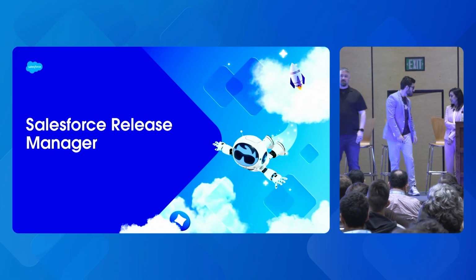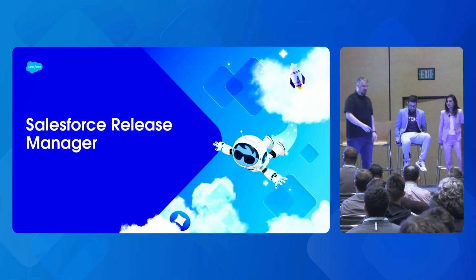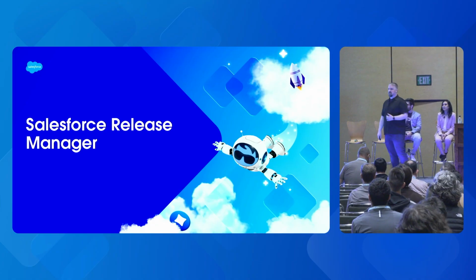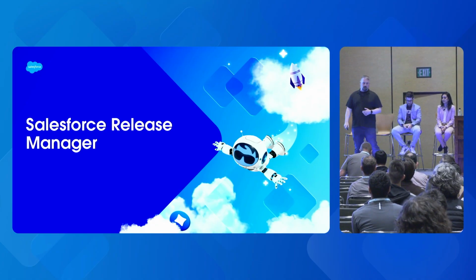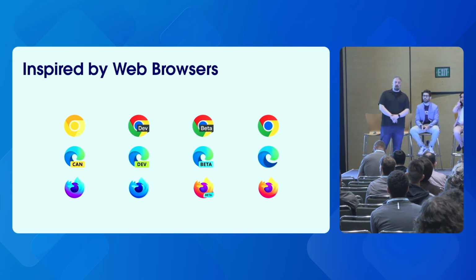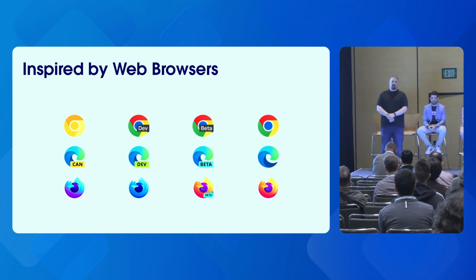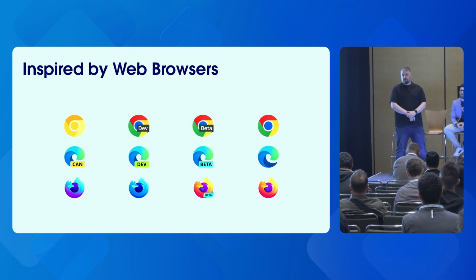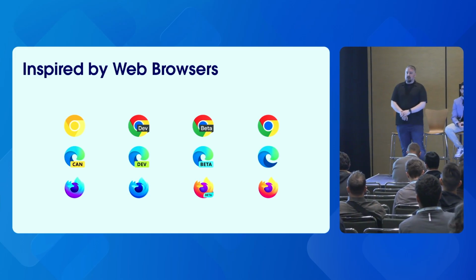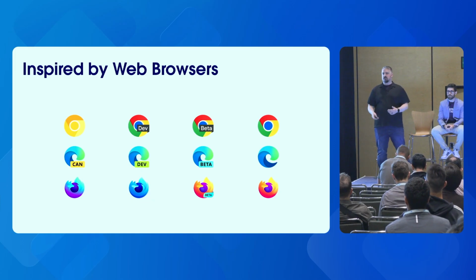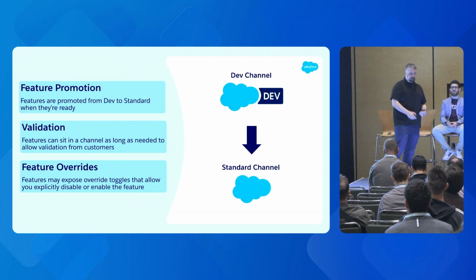We've got a bunch of different things to showcase to you today, but one of them, which you might have seen at one of the sneak peeks, is Salesforce Release Manager. It's a new way for us Salesforce folks to release features out for y'all to use. Inspired by web browsers, if you're familiar with Chrome Canary, Dev, Firefox Nightly, et cetera, it's that type of concept but inside of an org. We can take features and tie them to specific channels, then release and promote them across channels as those features get baked.